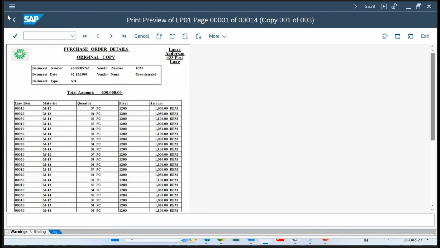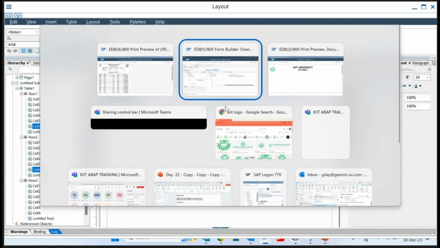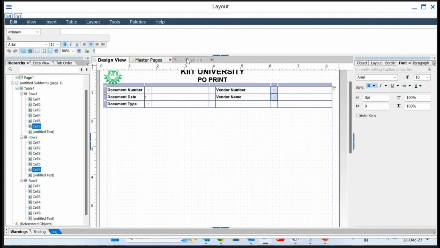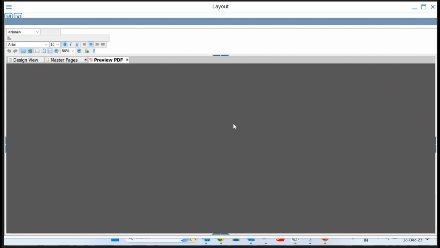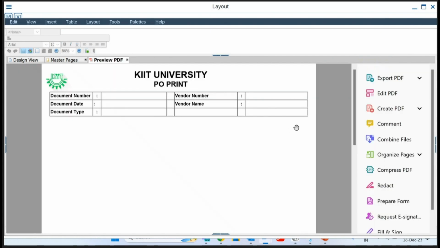So how are we checking the layout? We are going back and activating again. Here also a preview is there. You can see a preview of how it may look. So this is looking like this. I don't want all this border. I only want this outside border.